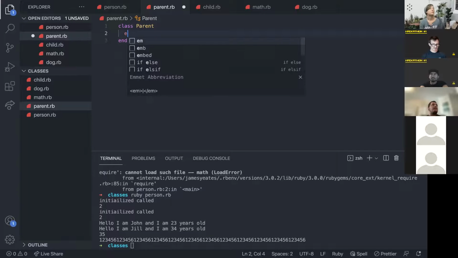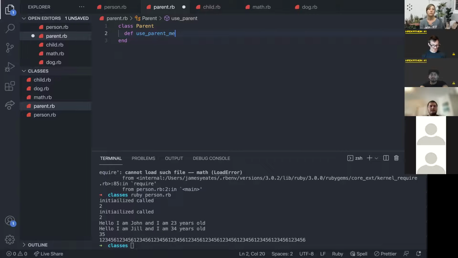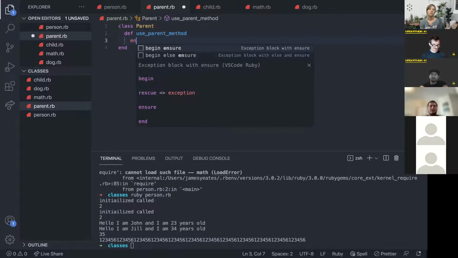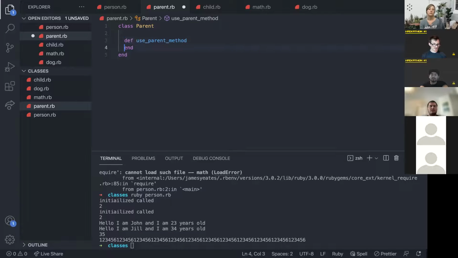I'm just going to define this function called use parent method, which is this method right here. And I'm just going to log this. Just do a puts right here. Puts called from parent class.